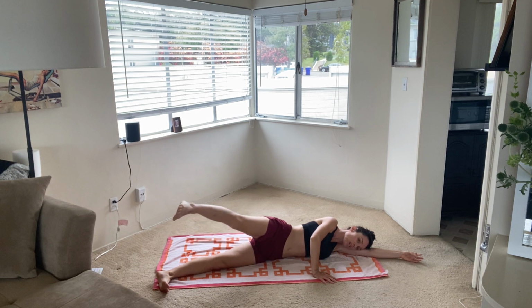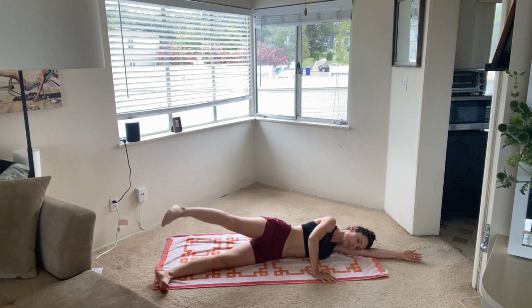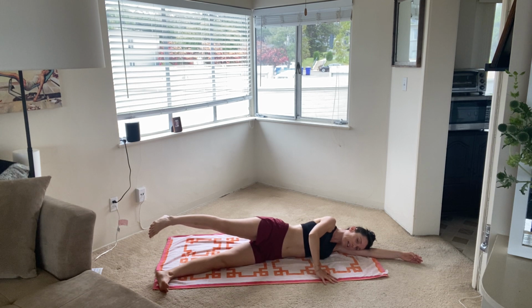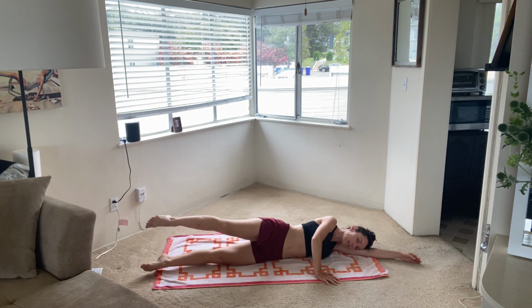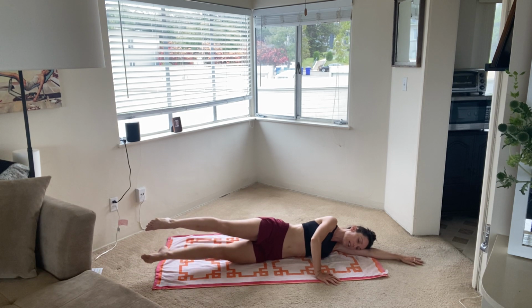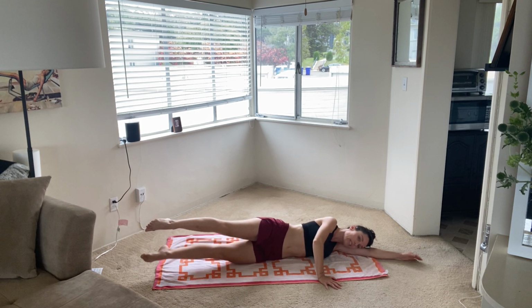Go 5. We're gonna bring this leg back to be in line with the hip in 3. Just keep it lifted in 2. Hold it, keep it back, and then make sure that your leg isn't going to move. This free arm, she does whatever. Bottom leg gets long and she lifts to meet the top leg and lowers. So wherever your top leg is, it stays. So you can lift it up a little higher, but I want you to really get your bottom leg to meet it. Get that bottom leg to meet it.